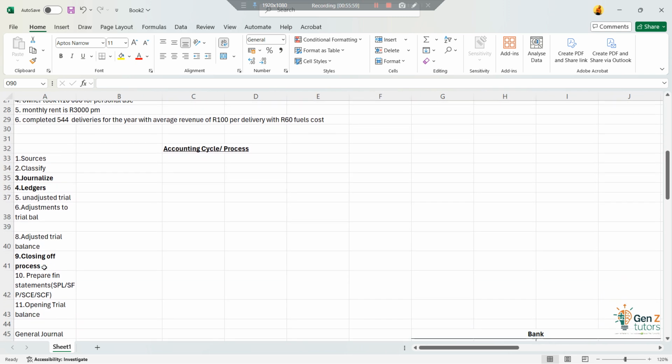But our opening will be on the debit side. Opening balance carried down will be on the what? On the debit side. Understand? Because it's a loss. But if it was a profit, we'd be having an opening balance on the credit side. Understand? So I think for now, because you guys sometimes have a short attention span, that will be it for today. And that's how you actually close off your accounts. You do your journals and your ledgers. That's how you do them.